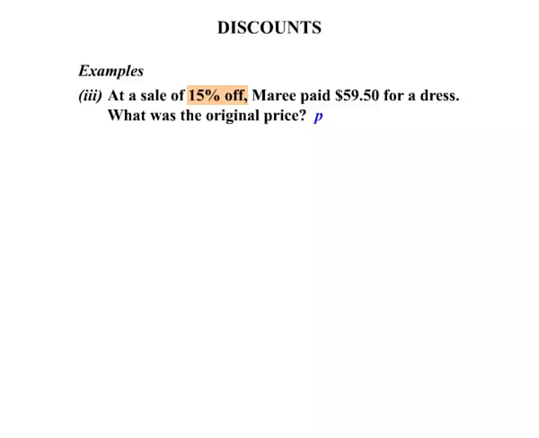Now, 15% off. Well, if we get a 15% discount, 15% off, off the original 100%, that means we're only paying 85%. 15% off means you pay 85% of the original price. So 85% of the original price. Let's write that down. 85% of P. And that worked out to be $59.50.